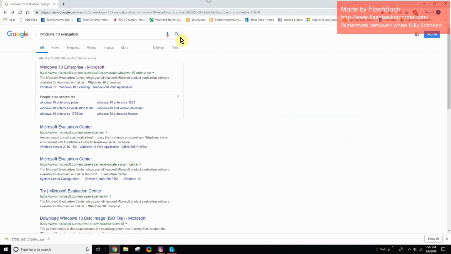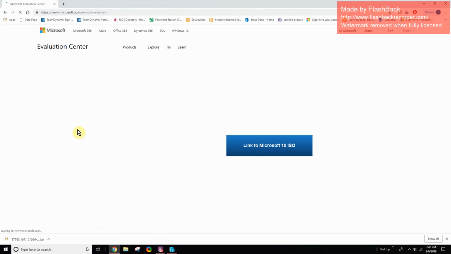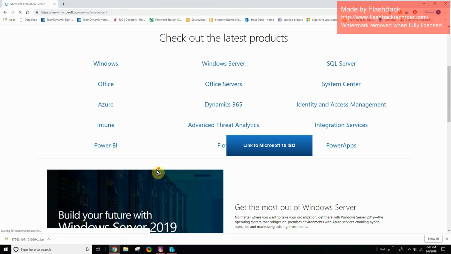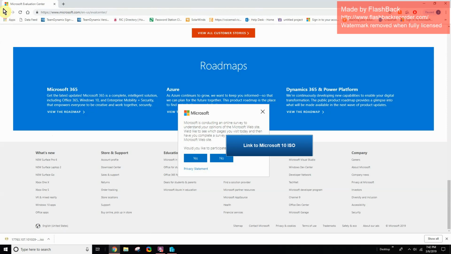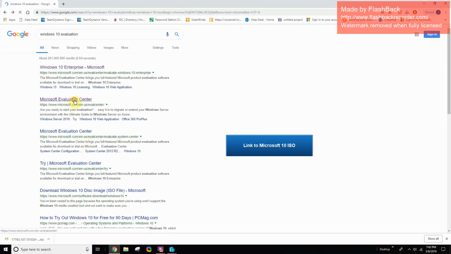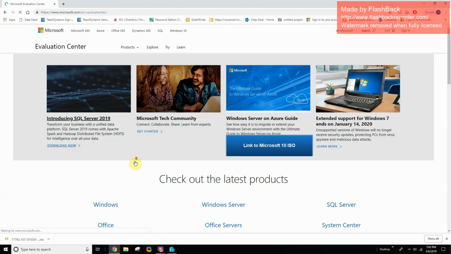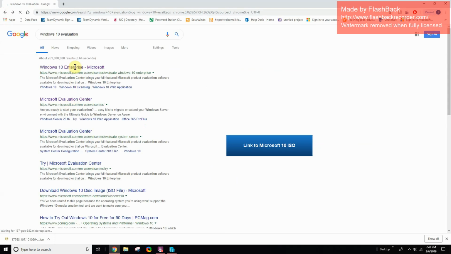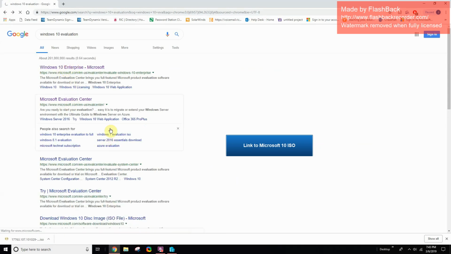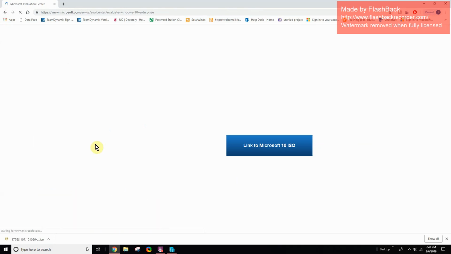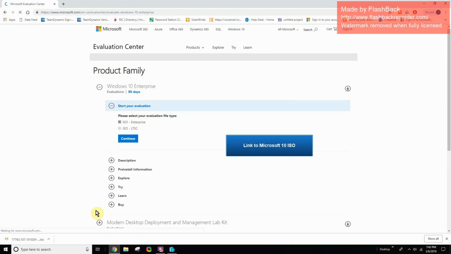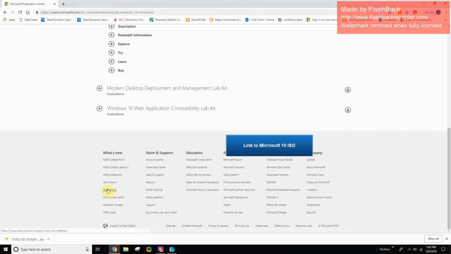So if you go into Google and type in Windows 10 evaluation, you head to the Microsoft Evaluation Center. Actually, let's go back. Nope, wrong one. We'll go to the Windows 10 Enterprise page from Microsoft. From here, we're going to get a bunch of different options.